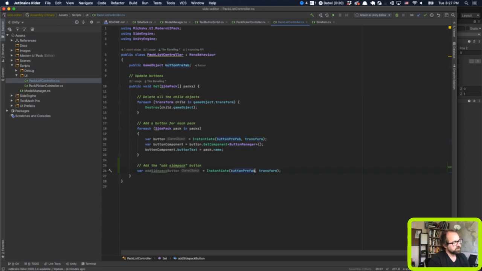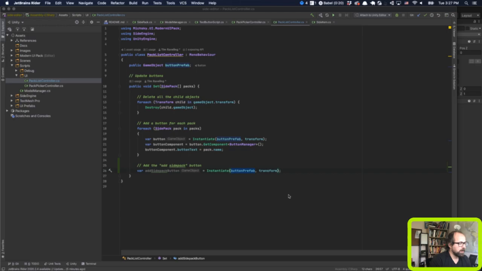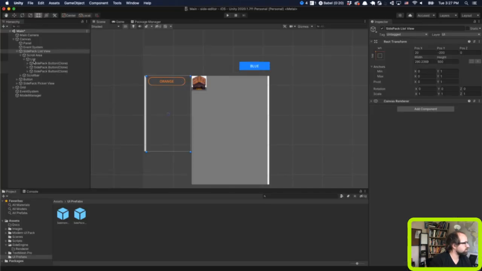So what we're doing here is instantiate. We're instantiating a copy of this button prefab, and then the second argument is the parent. So in other words, we're creating a new copy of this prefab that we're setting in the inspector, and then we're saying that the parent is this current object, which in this case is the list.